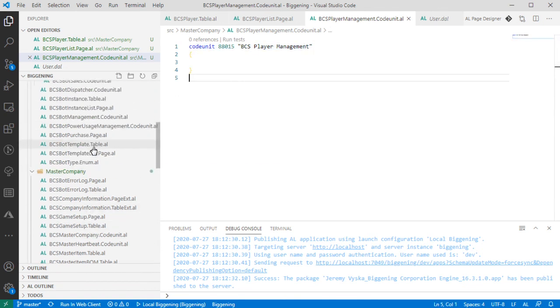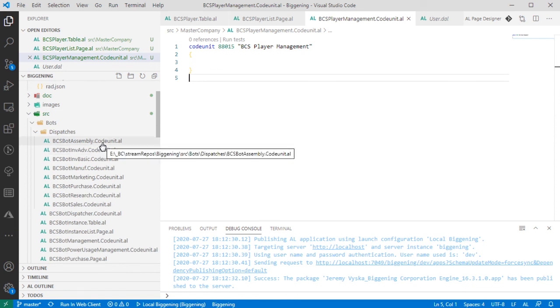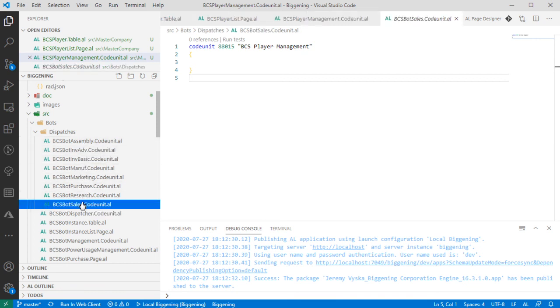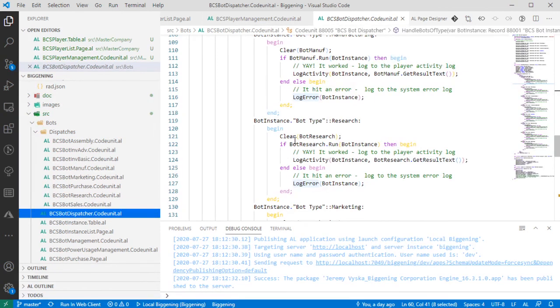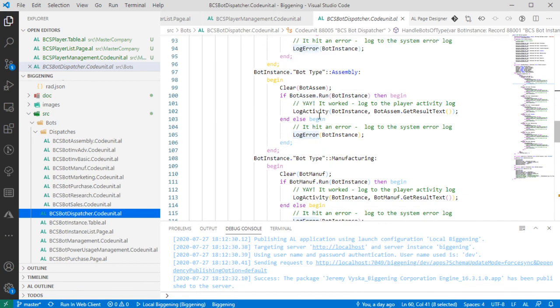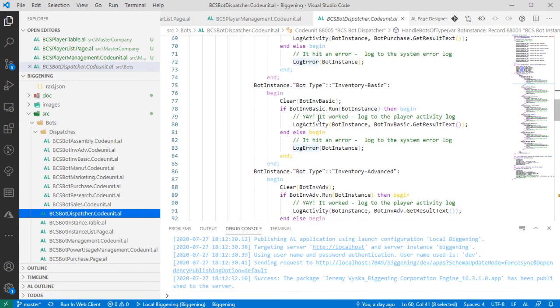But what we could theoretically have done is, for all of these dispatcher code units, if we had a common function call on it, say get result text like this, we could have an interface that all of these code units implement. Then in our dispatcher code unit we could write more generic functions around substitutable interfaces.